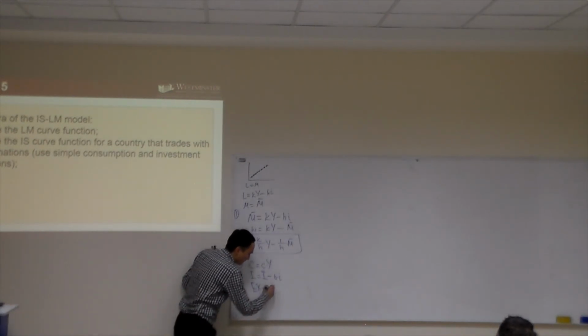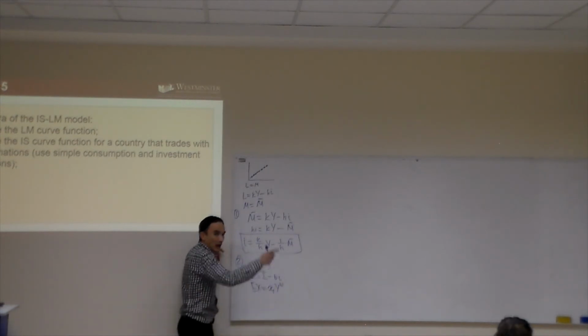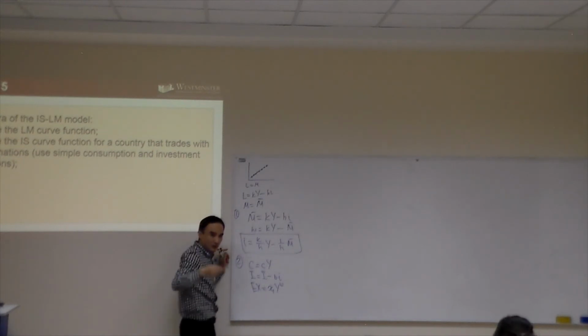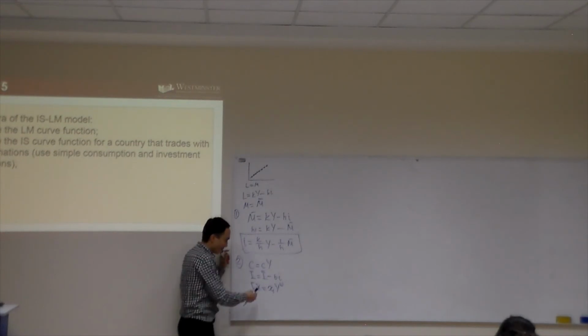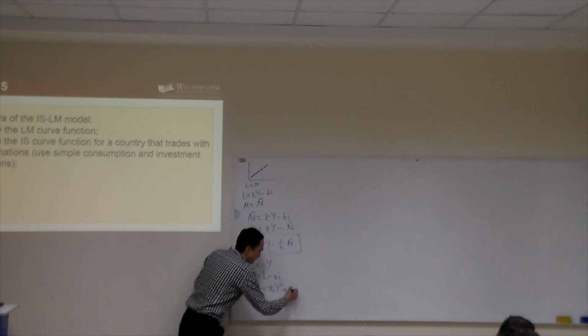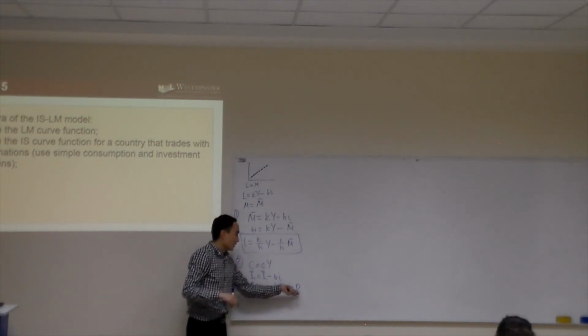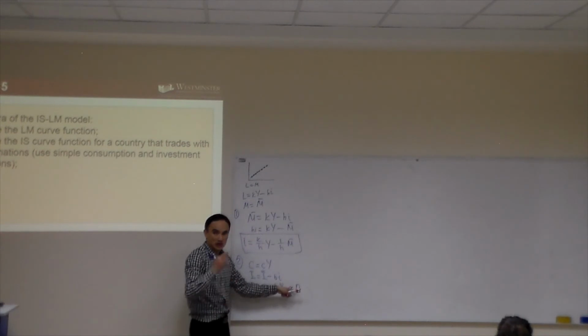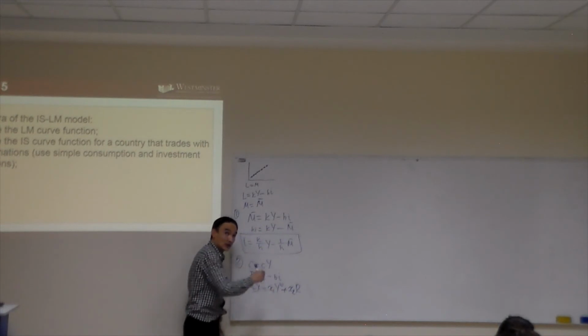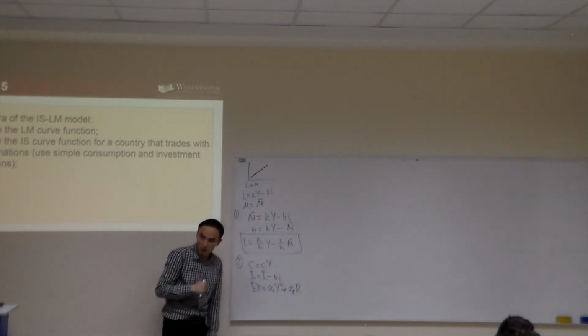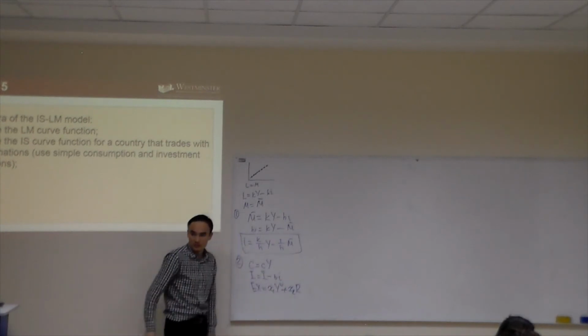Export depends on world output. If our neighboring countries become richer, they will be buying more from us because they have a lot of money. So therefore our export will increase. Plus, it also depends on the real exchange rate, determined in the foreign exchange market. A higher R means depreciation of our currency, in this case, okay? If our currency depreciates, it means that for foreigners, buying from Uzbekistan is going to be cheaper. So we will be exporting more. Import.